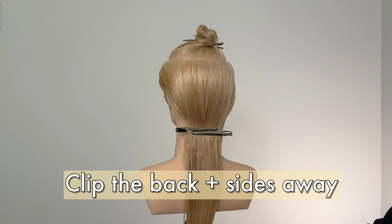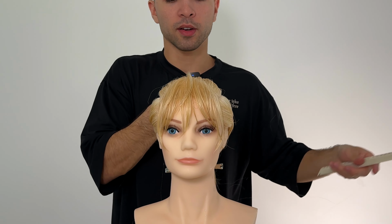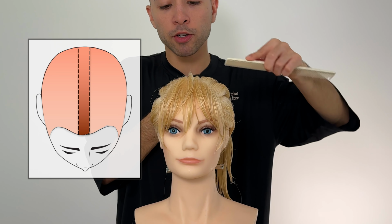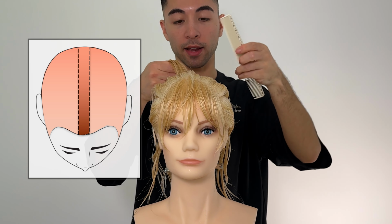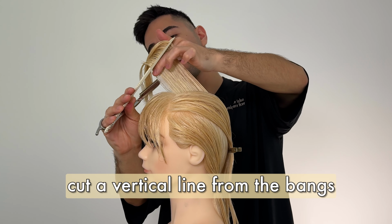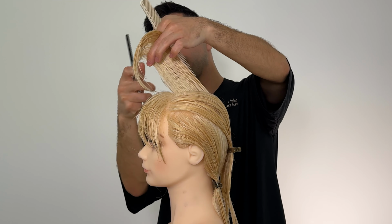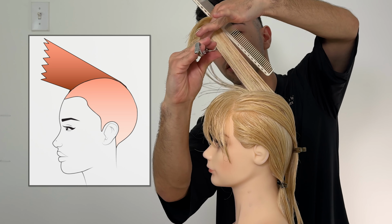Protect the back and sides just by clipping them away, and then we can release the top section. Now the first step is to take a center guide section. So just imagine drawing a line going down the length of the head, but that will be our guide section. Comb that guide to the front and then find the guide from your bang. It should be on the top of that section. And once you find that, you can just carve layers that work from short to long.